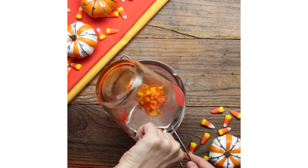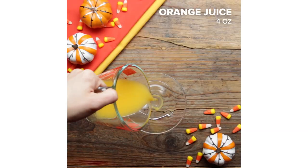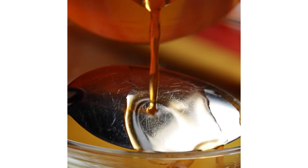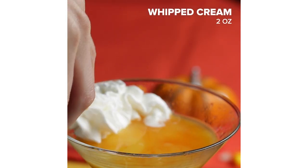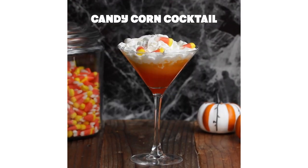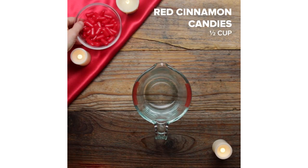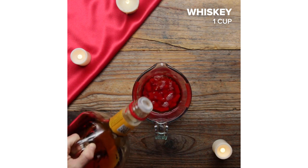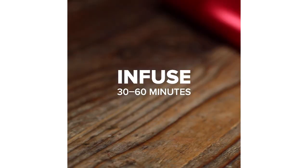Cocktails are a lot like the holidays — they're about celebration, and they're about bringing people together. Then we're going to take our infused vodka and very gently pour it over the back of a spoon to layer our liquids. I really love Halloween because it's a community holiday. It brings your neighborhood together, and if you don't have kids, it's a great way to bring all your friends over, to get dressed up, and frankly, play. Halloween is a great time to express your creative urges by transforming yourself for a day.